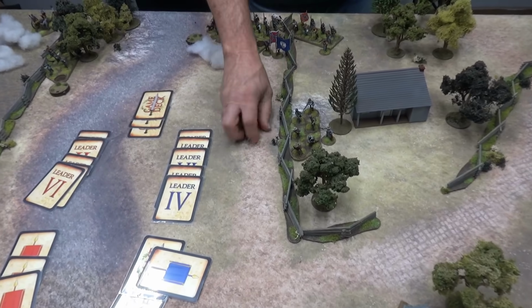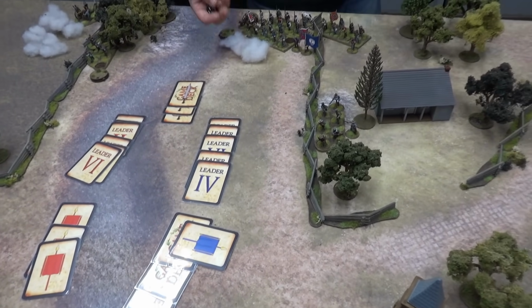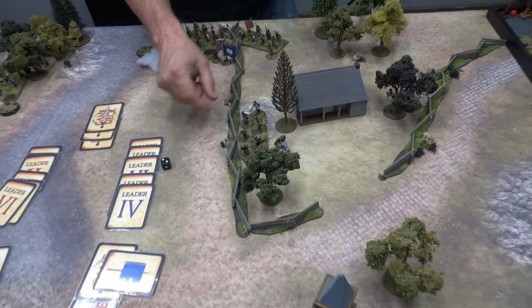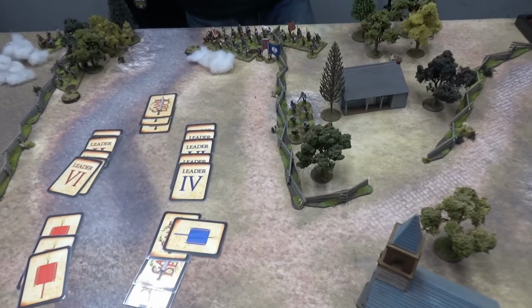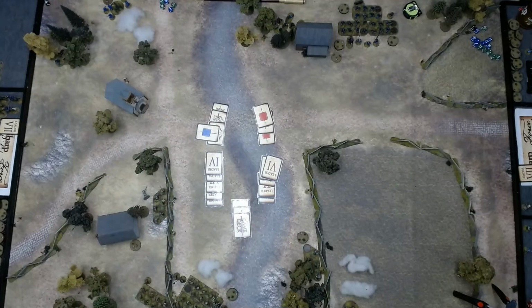Check and see if it's Will. It is Will. Oh boy. This could help me out. He's knocked out. So we've knocked out Bossman. That'll help. And I think that's it. So next card.